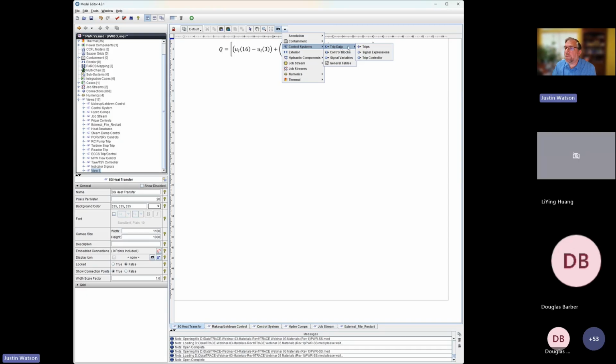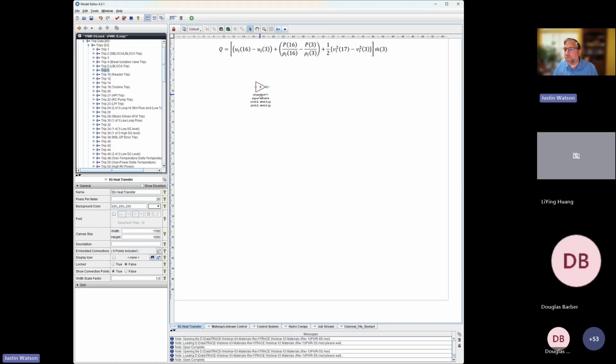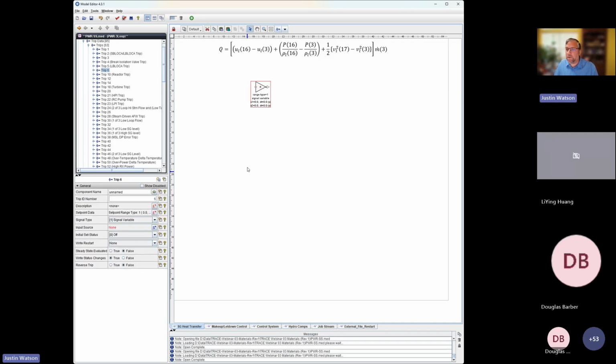Let's first start with trip data. Well, we're not going to be using trips in this particular exercise right now. Let's just take a look at what all the options are when we add those to the model.